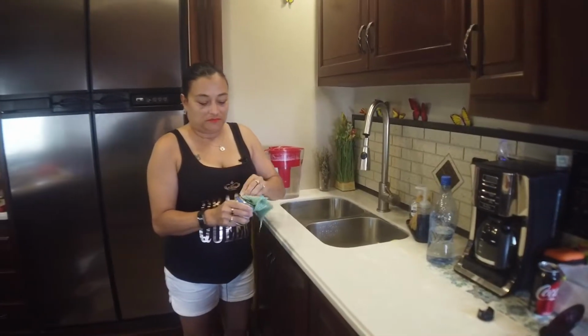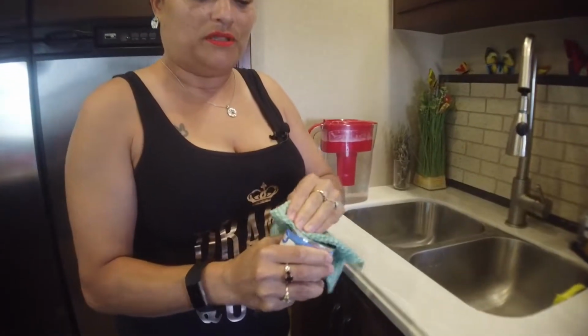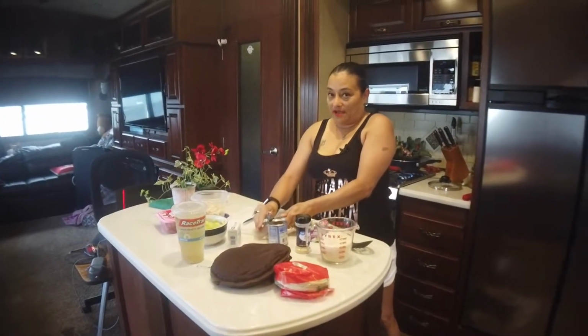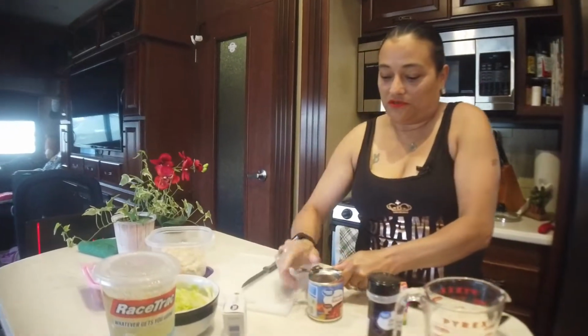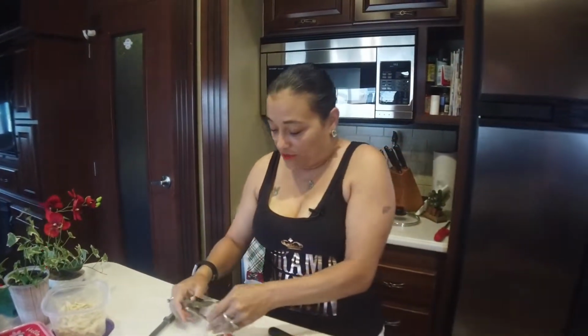Always wipe your lid. You never know. People been touching stuff and all of that, and you don't want to open that and fall in your tomato sauce, so just give it a wipe. And you're gonna use probably about half to 3/4 of this tomato sauce. You can also use fresh tomatoes.